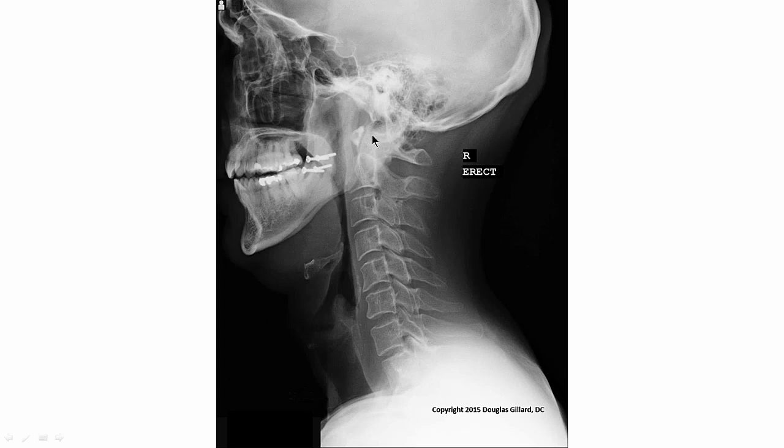Okay, let's keep working. So here's atlas right here. This is the spinous process. This would be the lamina. What's this line right here? See it? Here's another one. Another one. We've got a little rotation, so that one's not as pretty. That's called the spinolaminar line, and it represents the junction where the lamina and the spinous come together.